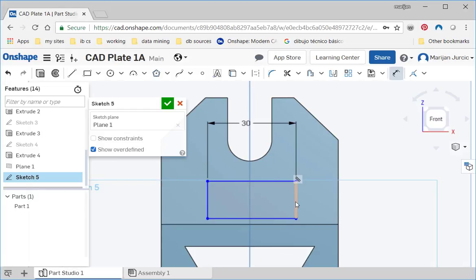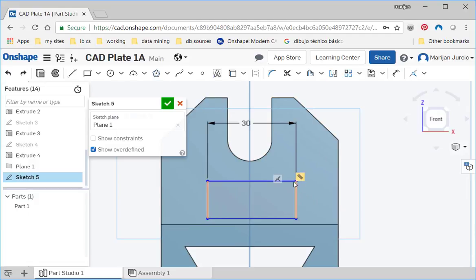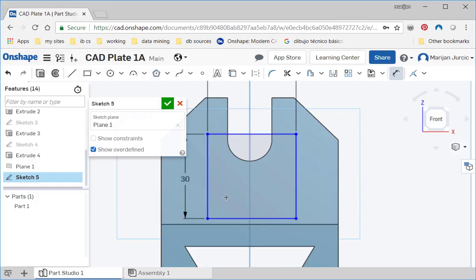It's giving me a little trouble here. Oh, wow. That took a while. So 30 by 30.